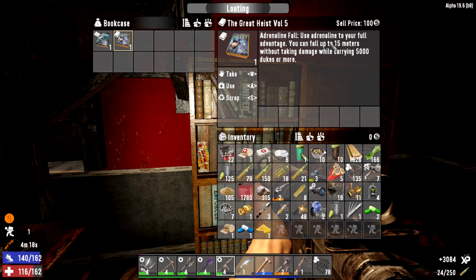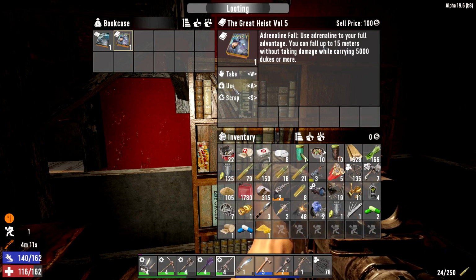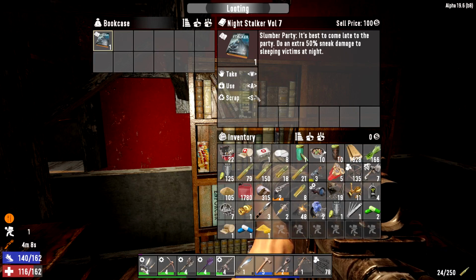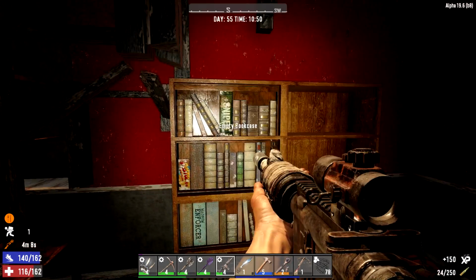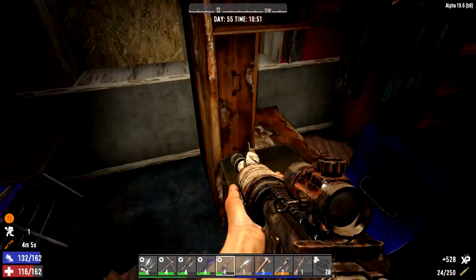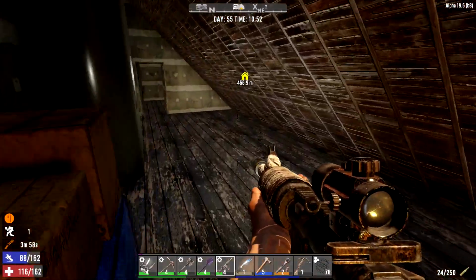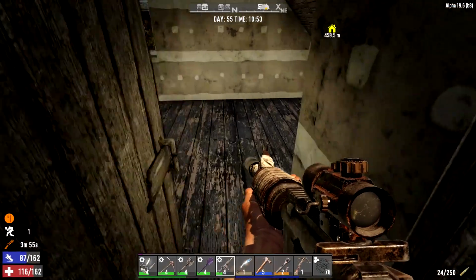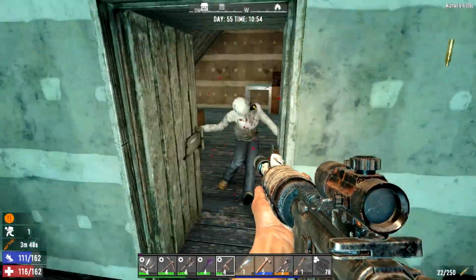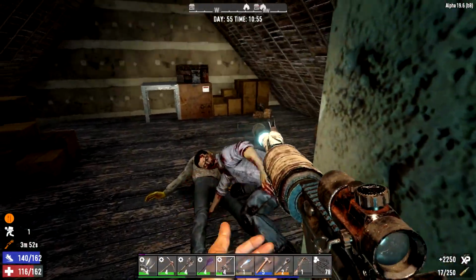Great heist. Let's see. Use adrenaline to full advantage, you can fall up to 15 meters without taking damage while carrying 5,000 dukes or more. Okay. Slumber party. It's best to come late to the party, do an extra 50% sneak damage to sleeping victims at night. How does that apply to this game? When did I ever come across someone who was sleeping at night in this game? Does that mean like at night when zombies are laying down and I shoot them from a distance that I do extra damage to them? Because otherwise I have no idea how that would apply. Like that right there. See, that zombie was not aware of me. It's not nighttime though, so.